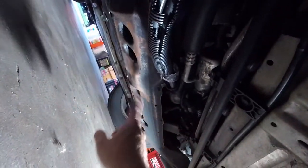Yep, all right. So the Caddy has actually got this really nice crossmember right here. It's steel, it's frame. So I can just go to that.